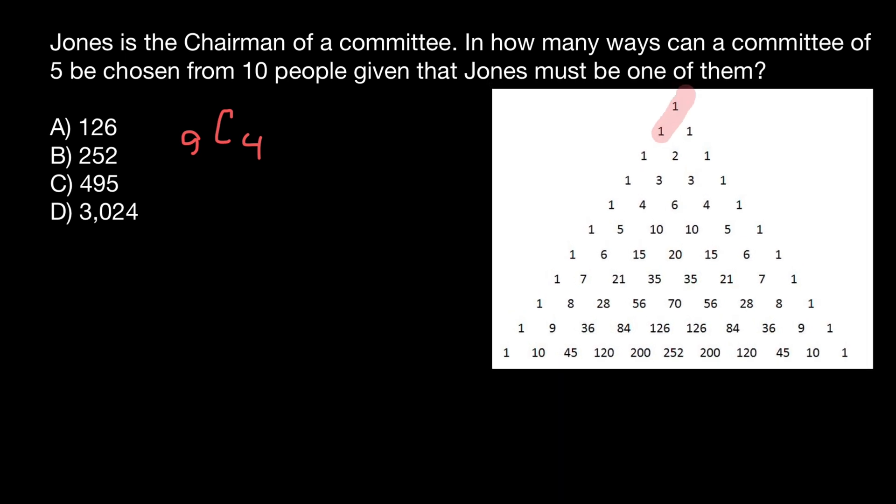First diagonal column we're ignoring. We concentrate our attention on the second diagonal column and just count to nine. So we're choosing from nine, so this is going to be the nine number here. And then we are looking for four, so we count four places to the right.